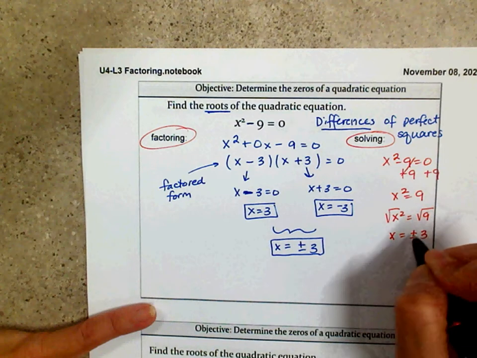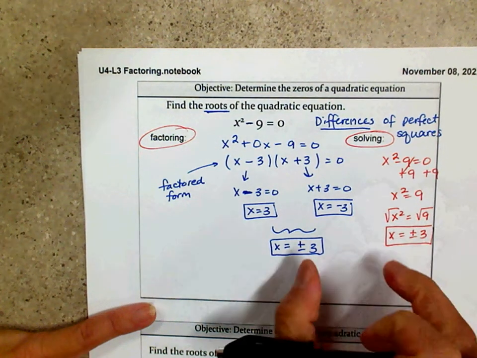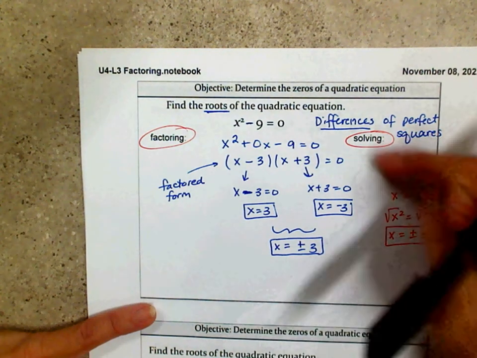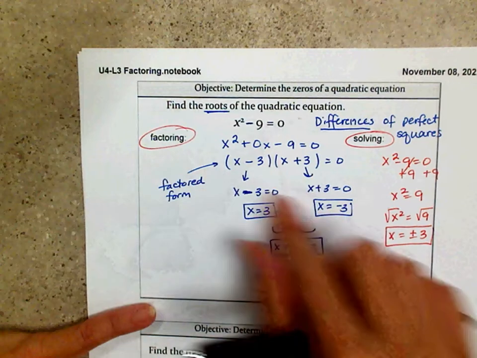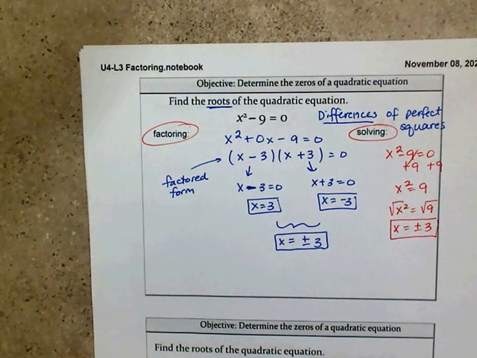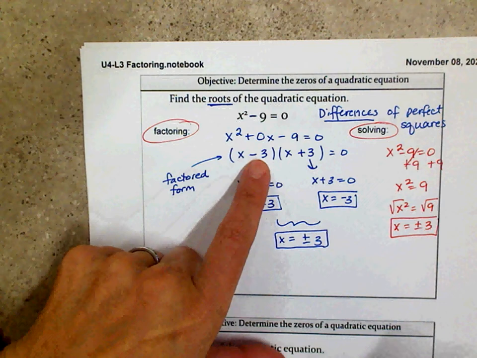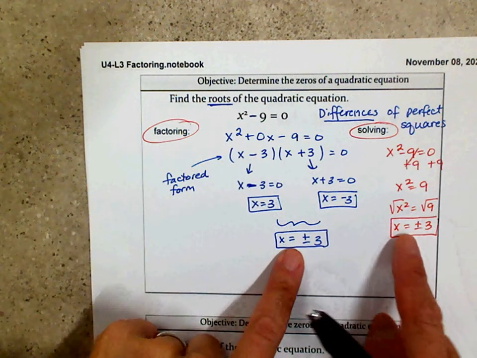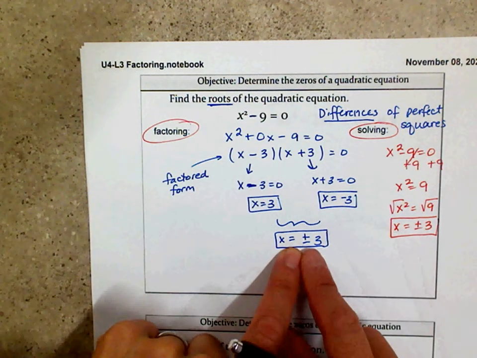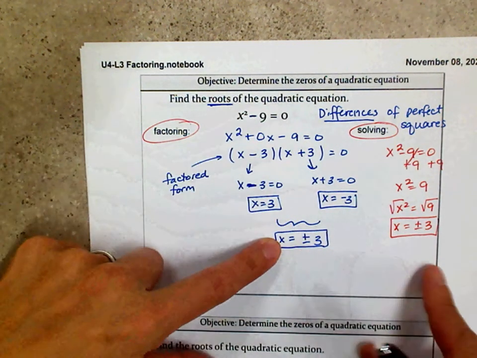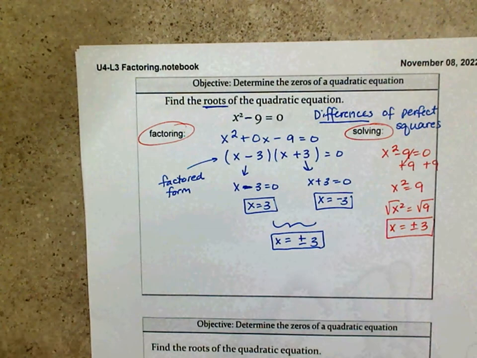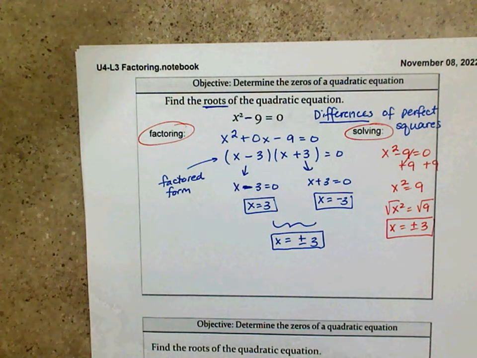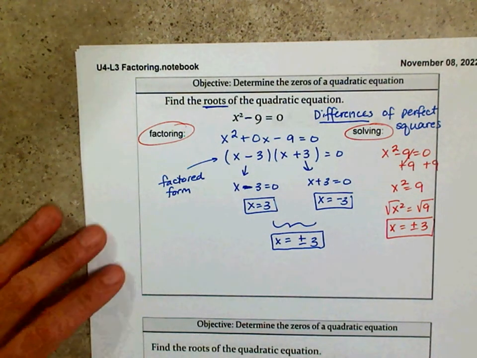Same answer, different method. This one is solving using square roots. This one is by factoring. It's up to you. Okay, if I had asked you for factored, this would be the factor form. If I say find the roots, this would be the answer. If I say do it by factoring, I have to do it this way. If not, you could do it this way. All right? Read the directions and follow the directions. Read the fine print.